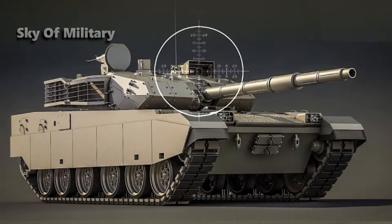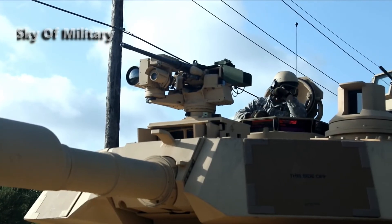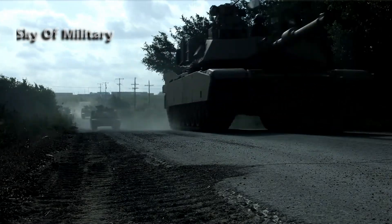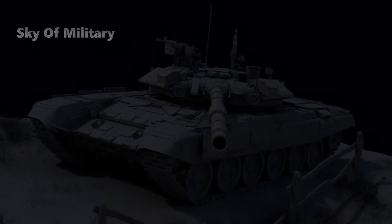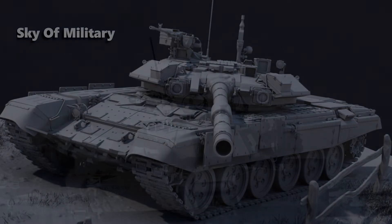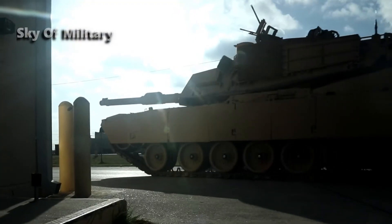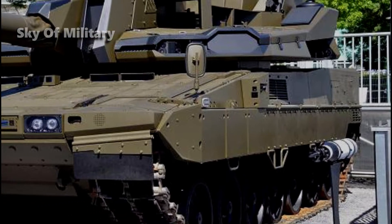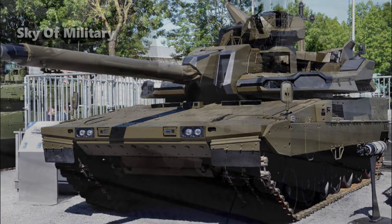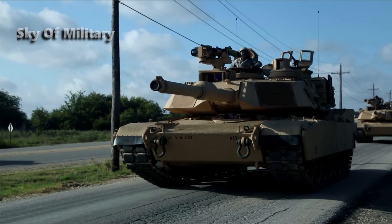The EMBT is based on the tracked chassis of the German Leopard 2 tank fitted with a modified French Leclerc MBT turret. The demonstrator features a two-man crew seated at the front of the hull, including a driver and a system operator that operates new weapon systems. The turret is armed with a 120-millimeter 52-caliber smoothbore gun able to fire all standard 120-millimeter NATO ammunition. The turret has a crew of two — commander and gunner — thanks to a 22-round automatic loading system, and a 12.7-millimeter coaxial machine gun mounted to the left of the main armament.